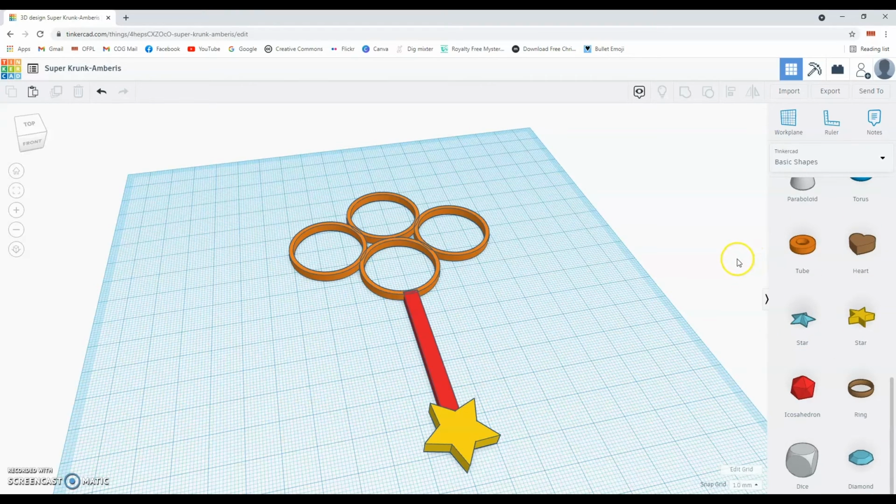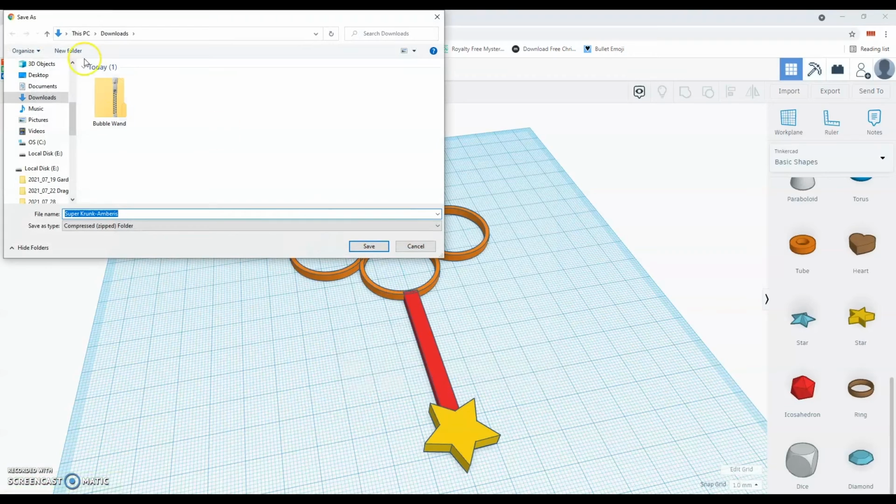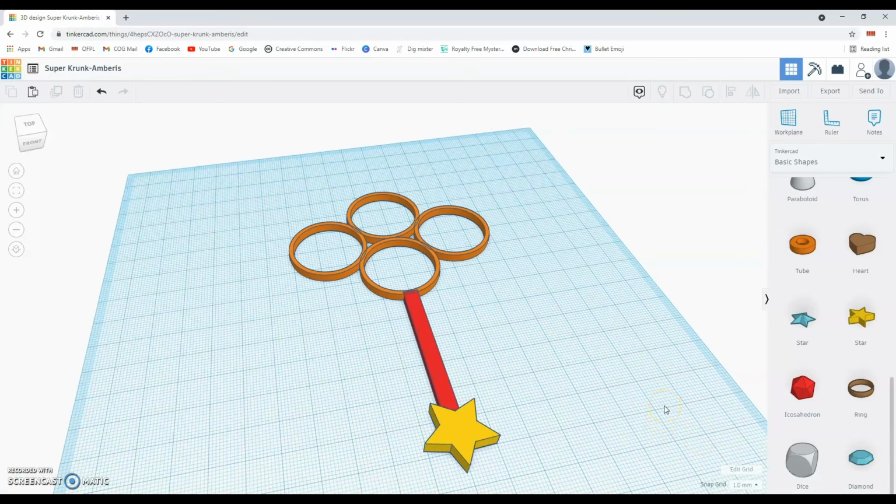But once you're done with your project, if you go to the top right hand corner of your screen where it says export, go ahead and click that. And you want to make sure that you have everything in design selected. For 3D printing, the best one is to export your file as a .obj, and you can go ahead and save it to your computer and send that document or file to us so that we can go ahead and have it printed for you.